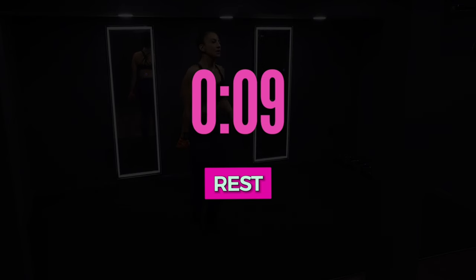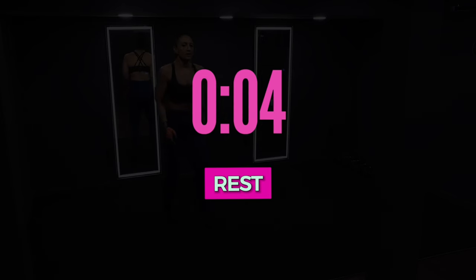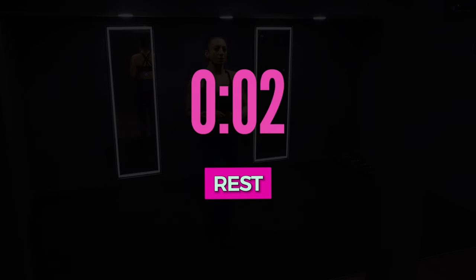Round one is done. Today is a long one, babies, today is a long one. 12 rounds in total, so we are going to work hard today, but we are in workout 10 of Make the Cut.